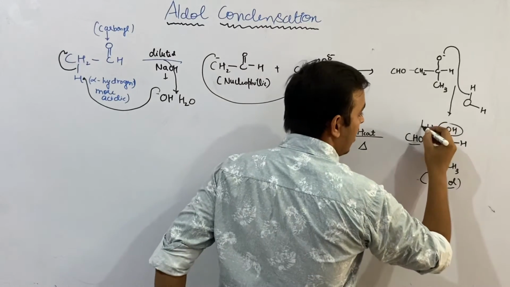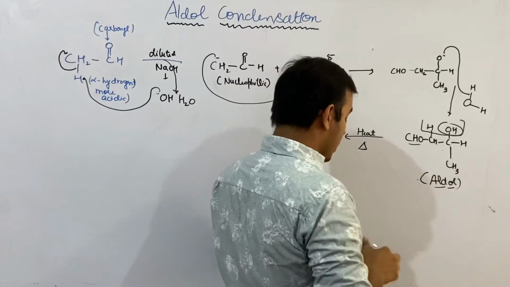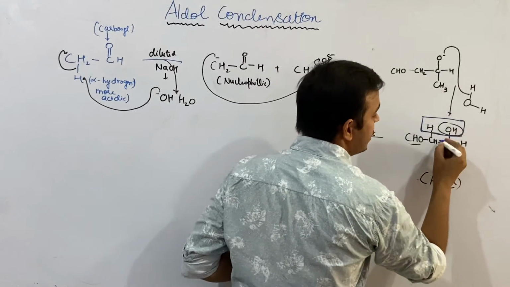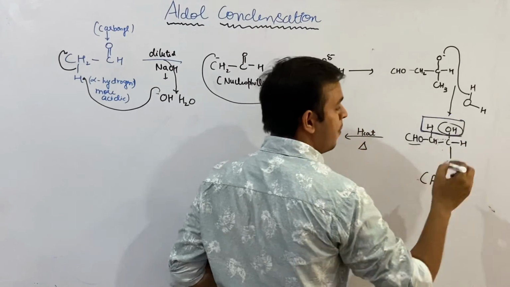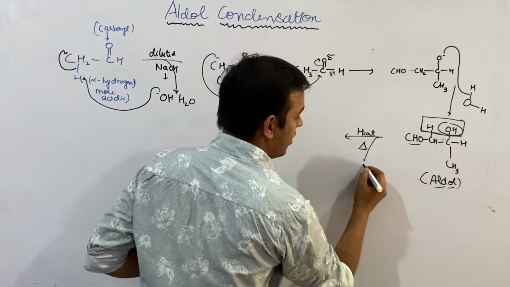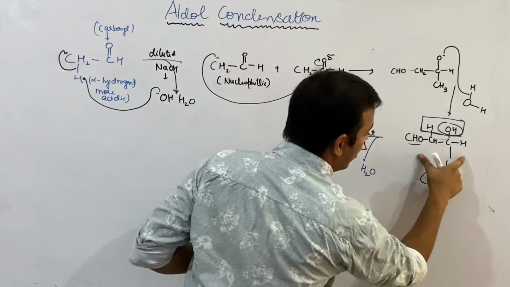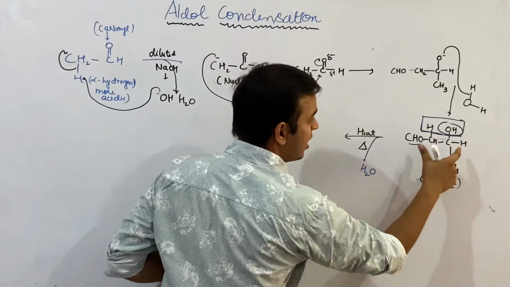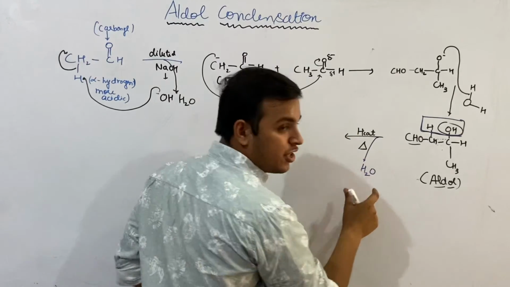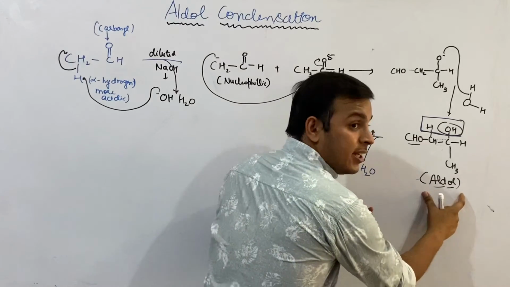So from there, the water molecule releases. This is the water molecule that releases, and simultaneously a double bond forms between these carbons. So the loss of water is known as condensation. This is the aldol, and from the aldol we are removing the water molecule by applying heat. So there is a condensation. Removal of water from the species is condensation. So condensation of what? Aldol.